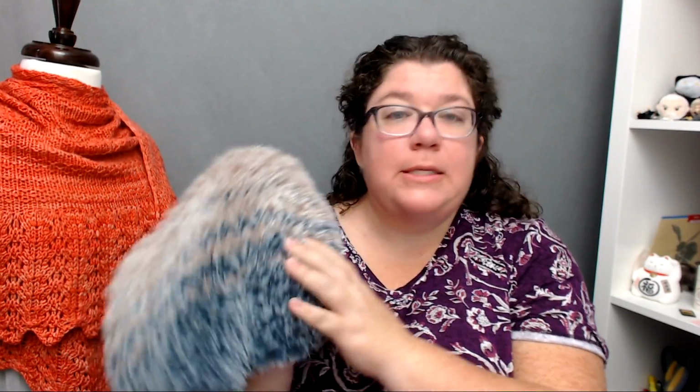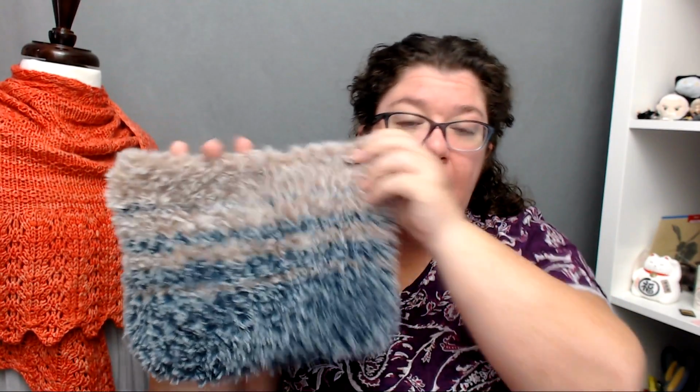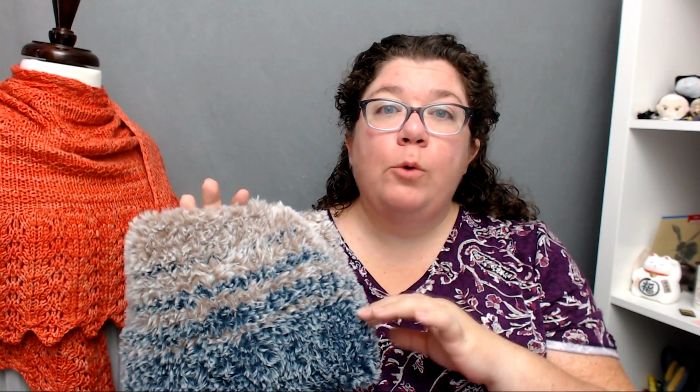It's a very simple pattern. And I've decided, and I've never done this before, that all of the proceeds for this pattern, if you buy this pattern, I will be keeping track of how many I sell, and I will be donating all of the money I make from this pattern to the Georgia House Rabbit Society. Now, I know I live in Florida, but I started volunteering with the Georgia House Rabbit Society before I started knitting, and I adopted my Ginger in Danger from there.